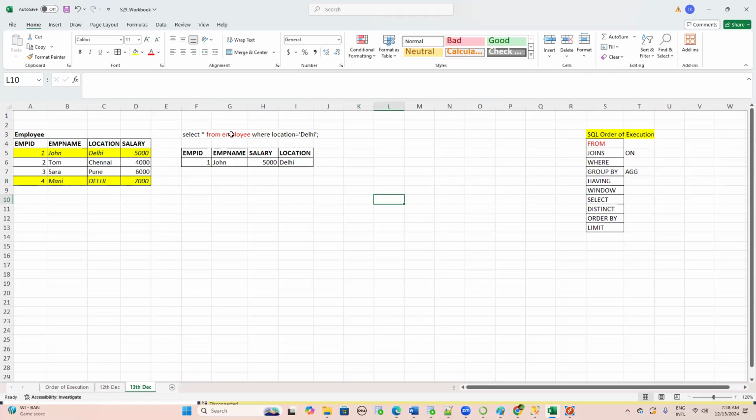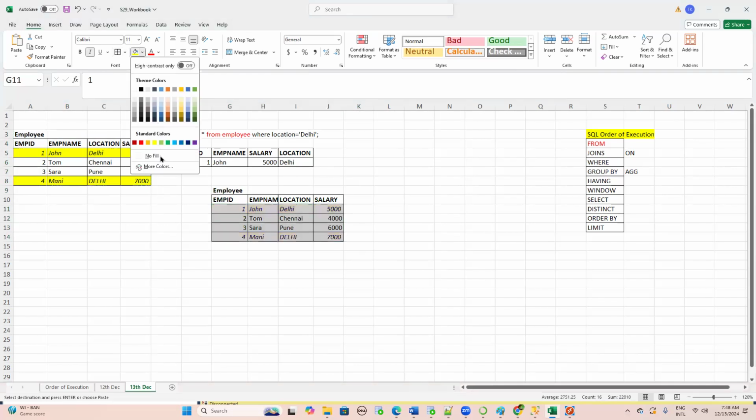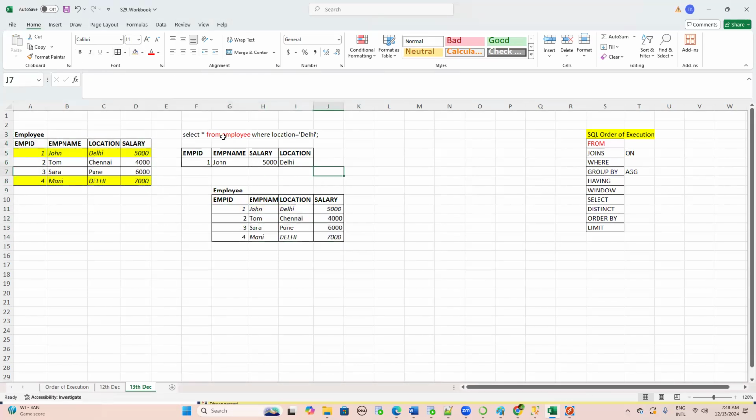It is possible. That is why the engine will search where the employee table is in the database. It will take a copy and keep it in temporary memory. Is this point clear? So this is the task of the from keyword. After from, I have written joins and on. We don't have joins in this query, so it will not be executed. Then we have where. Then where will be executed.